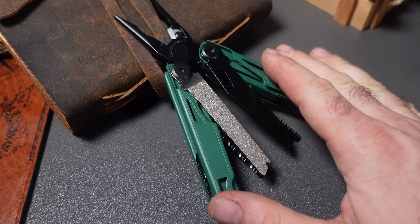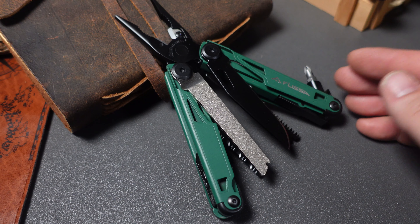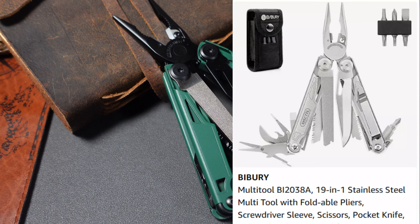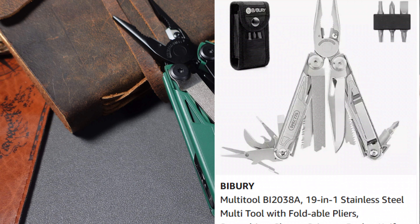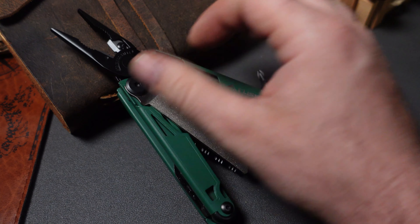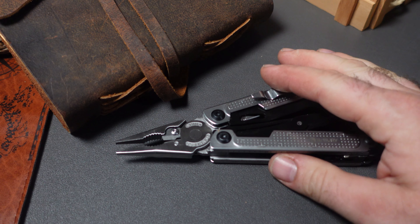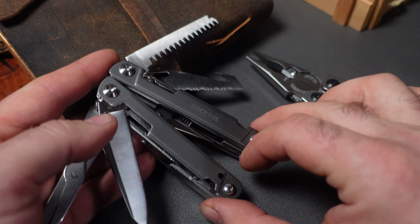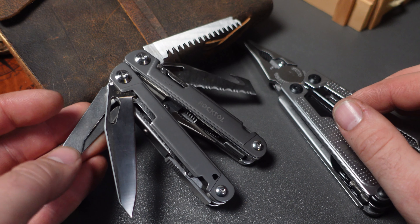Felisa is offering a couple of color options with their multi-tools — Brown, Green, Black, and Silver — for around the $23 to $25 mark. These look pretty cool, but I would actually steer you toward the Byberry B1-238A for $23 as well. Usually with stainless steel the implements work a little bit better, and you trust it more. You get three bits and a sheath with that, which I think is a better option. There are a ton of Wave clones out there, but between that Byberry and the Felisa, I think the Byberry is the better option. And if you want to upgrade, I would definitely jump into the Rock Tool as well. It is a little heavy for what I like to carry, but if I was carrying a Wave-style tool, I'd be happy to carry it.